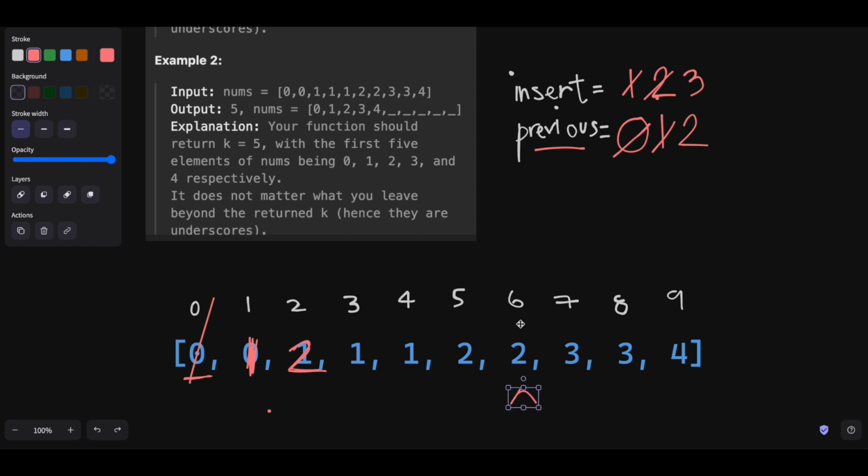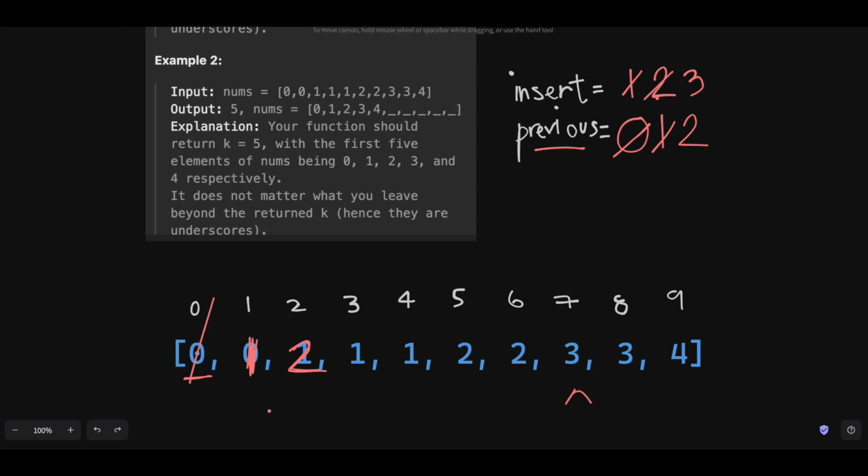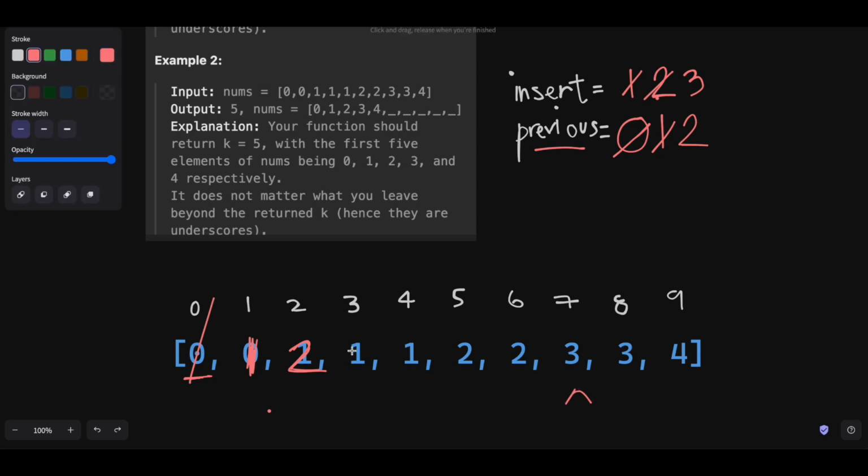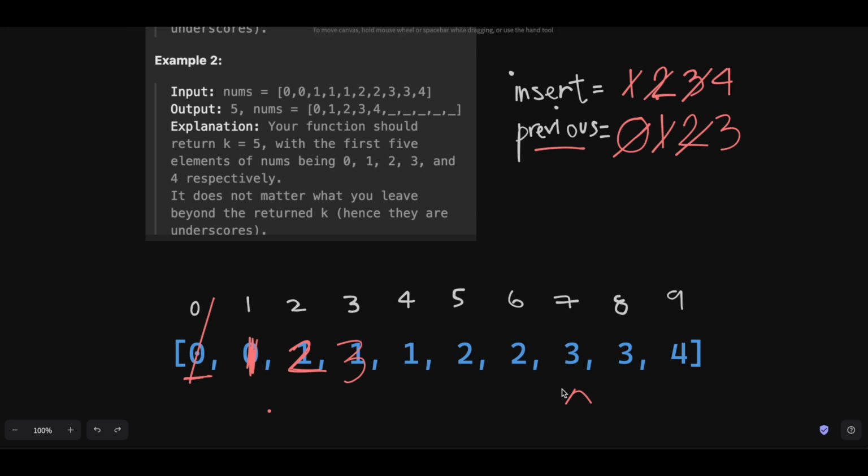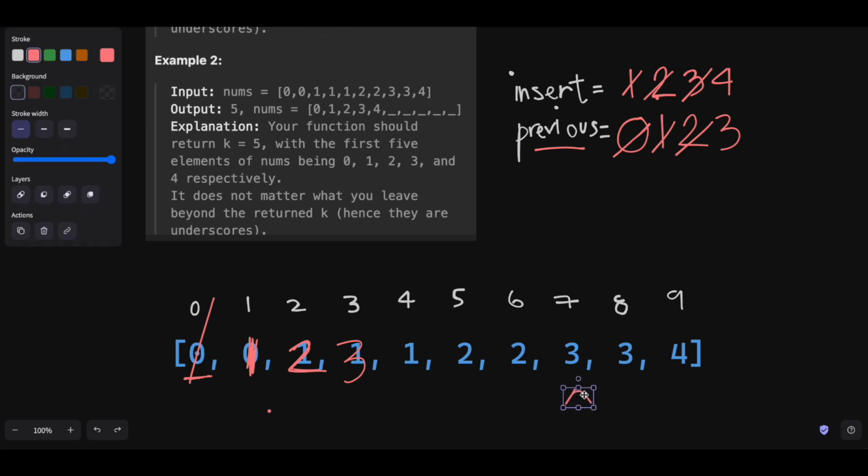We move to the next position, which does duplicate the current previous value. We move on. We once again hit a new value. Great, same process here. We add this value to our next insert position, which is a 3. Great. Once we used up that position, let's increment it and make sure to update the previous value as our current value. Okay, once again, let's move on.